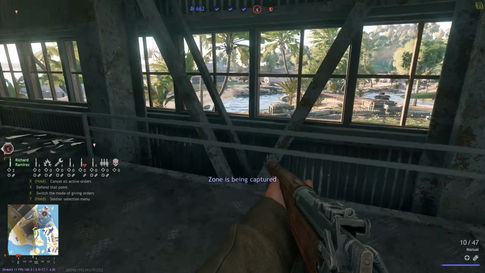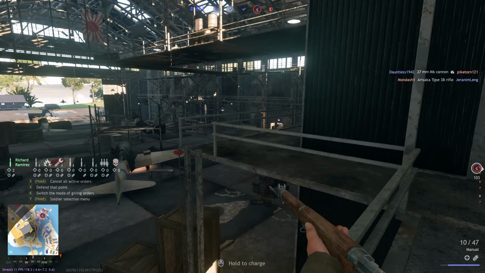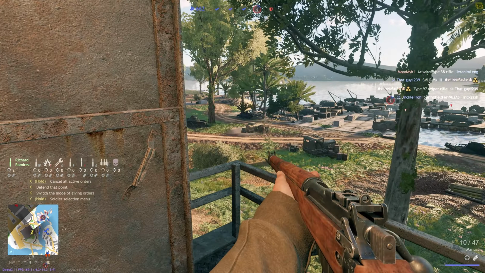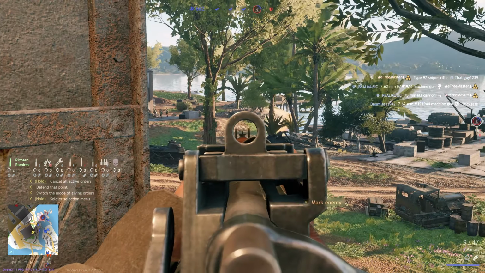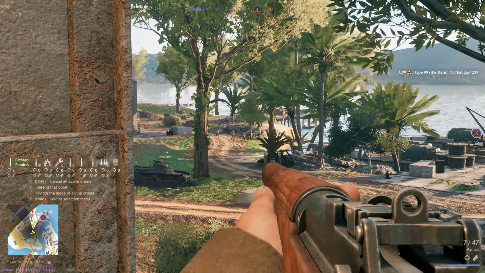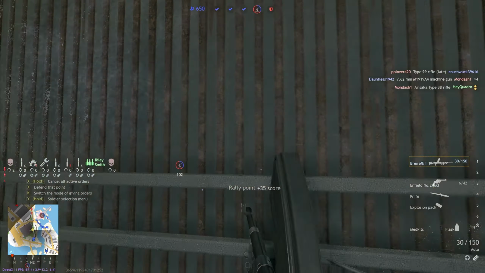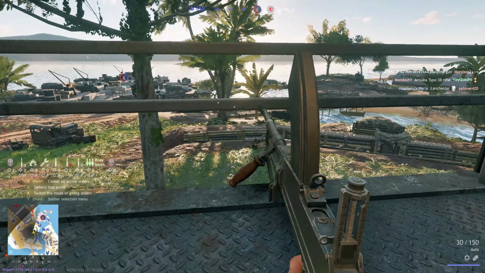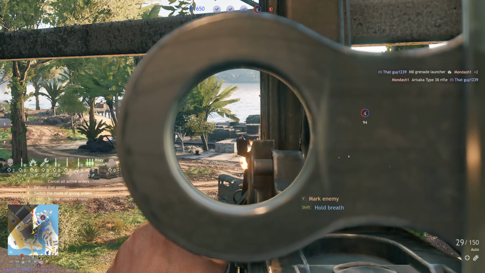Okay, my team's kind of capping, but not really. They're not going to do a whole lot there. Try to set up here and maybe... Oh, yeah, there they are. They're up on this building. I need that Bren gun up here. Come on. I don't know if I'm going to be able to brace with this Bren at this angle. Oh, yeah, there we go.